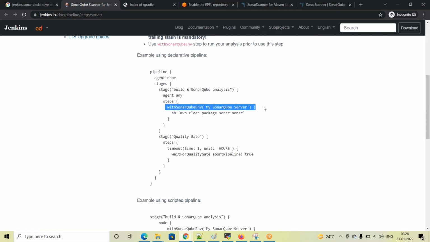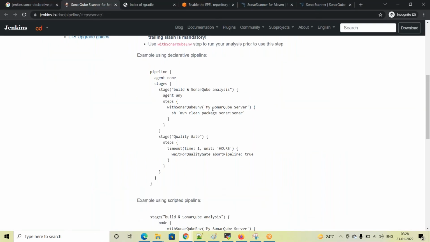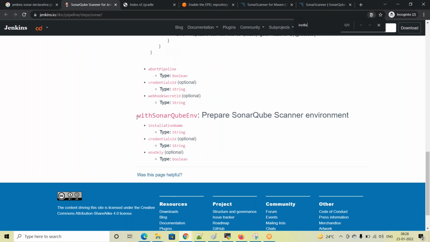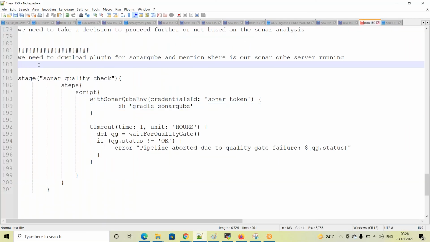Here, with withSonarQubeEnv, we mentioned the credential ID. If you have multiple servers, you have to mention your server as well, which is called the installation name. Controller installation name, right? You can see here. This is how we have to pass it.